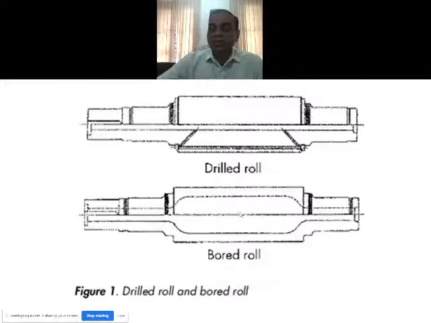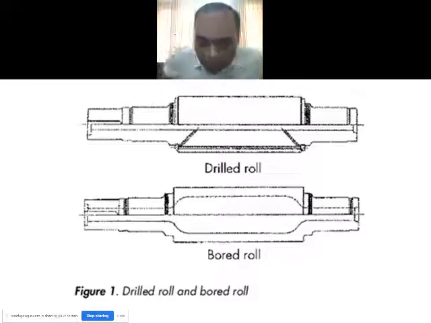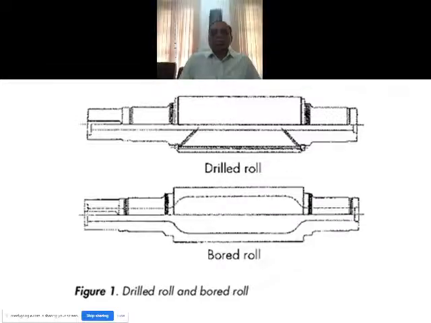But for the sake of temperature control, you have to make it as thin as possible because there is a conduction of heat. So the heat generated on the surface has to be conducted into the bulk, and the liquid will take it away outside. So for that conduction process, the conduction channel, that means the thickness of the roll, must be minimum. But if you have minimum roll thickness, then you have the threat of roll damage.